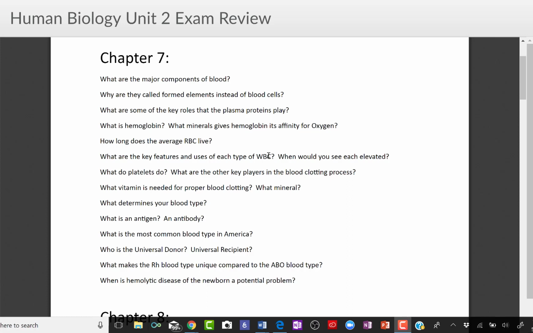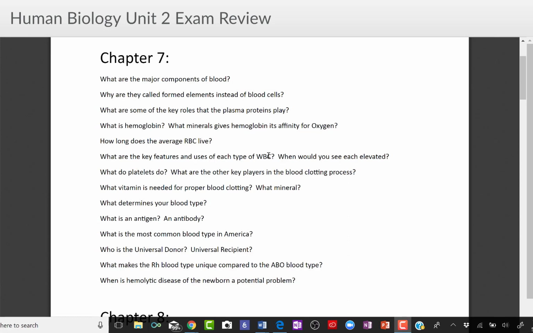Now, you could argue, based on things we learned in Unit 1, that even red blood cells aren't cells, because to be a cell, you have to have DNA, and red blood cells used to, but red blood cells have to get really small and really flexible, so they jettison their nucleus, where their DNA is, as well as their other organelles. That's why red blood cells are really the only cell type in your body that has to use glucose for fuel, because they can only undergo glycolysis. They don't have mitochondria, so you could even argue that red blood cells aren't cells. So that's why they're called formed elements. It's semantics, but still important to know.